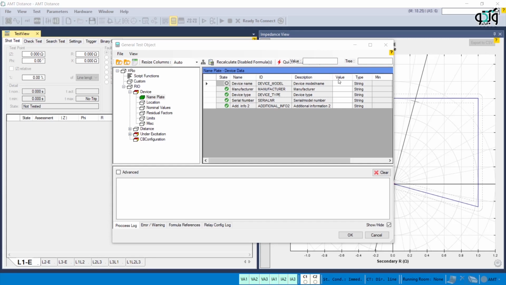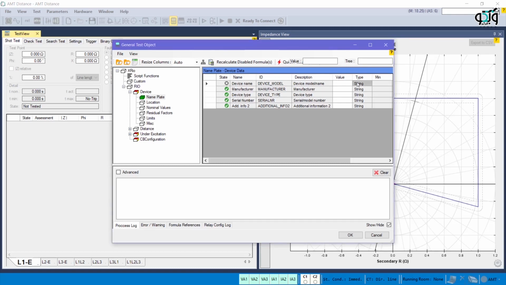In the value column, the user can select a value for the intended parameter. In the type column, the type of inserted data for the parameter is specified. In the minimum and maximum columns, the minimum and maximum allowed values for the parameter are specified. The formula column is an indicator of whether this parameter is derived from a formula or is dependent on another parameter. More will be said about this column in the XRIO section.